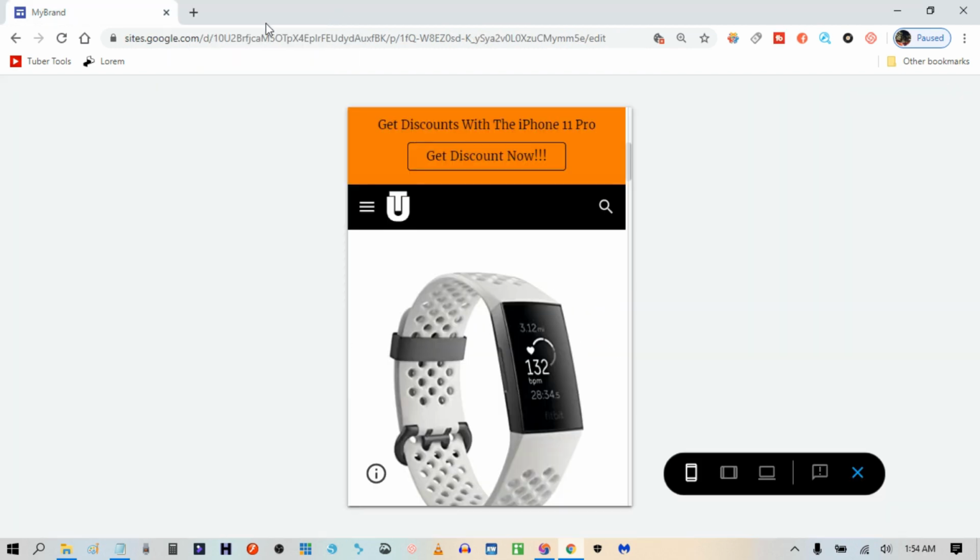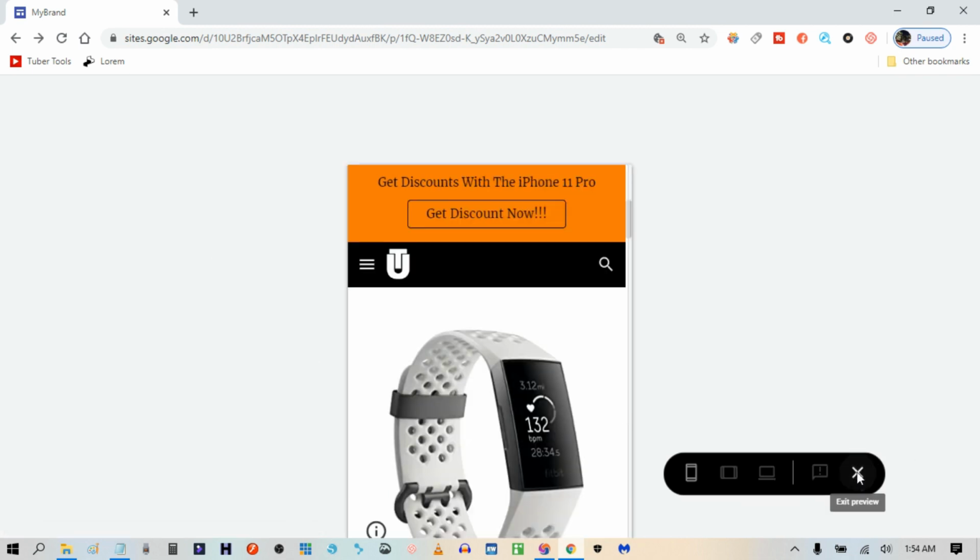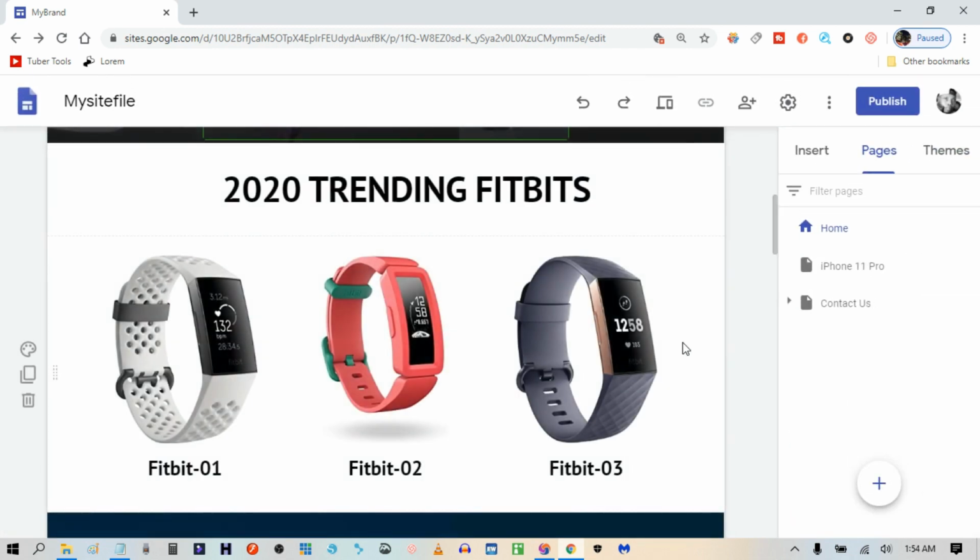But if you link in your product like that, it is not an affiliate link. You're just using it as a reference. Or maybe if it is your product and you want to send people to Amazon to go and buy it that way, fine. Or whichever website you have something on, just go there and copy the link to that particular thing and then come and paste it on your site. Whoever clicks on that thing on your website is going to go strictly to that product that you tried to advertise or show on your website.